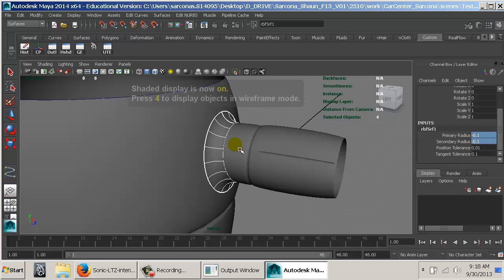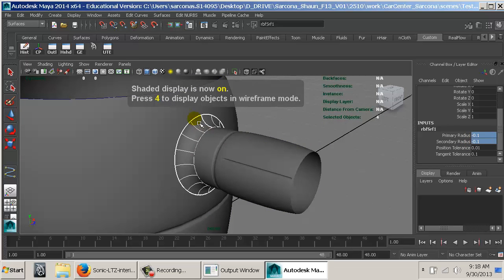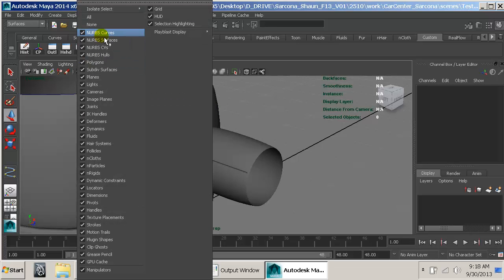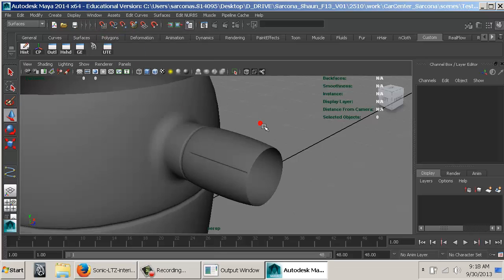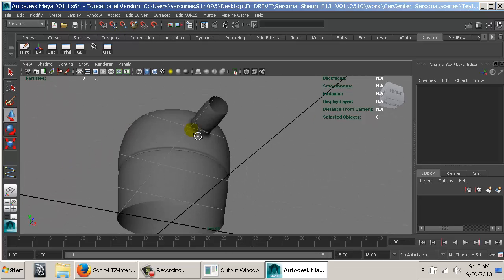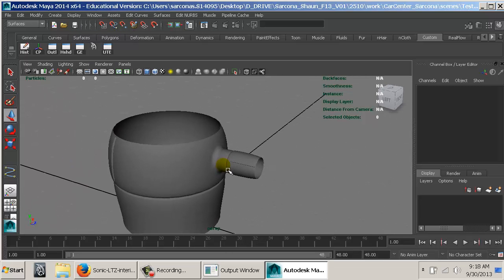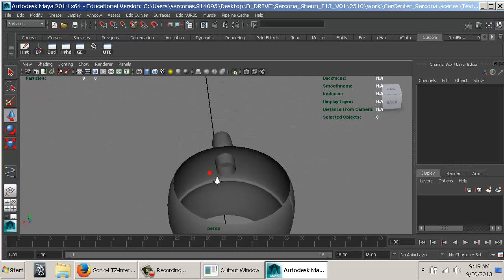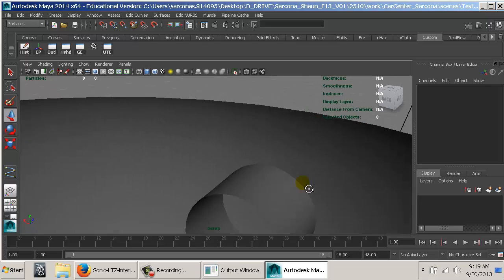Now if I come out here to shaded mode, you can see we have a nice little blend between these two surfaces. If I click off, and I go to show NURBS curves to hide all these, you can see that these two surfaces look like they're blended together. It looks like it's created from the same shape. Okay, very cool. On the inside, it doesn't. On the inside, we don't see that.